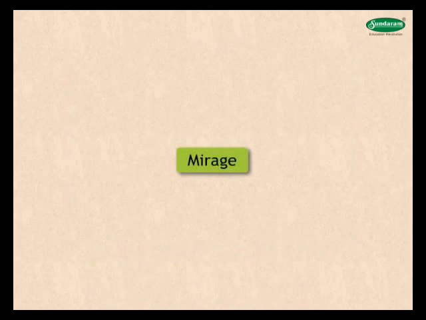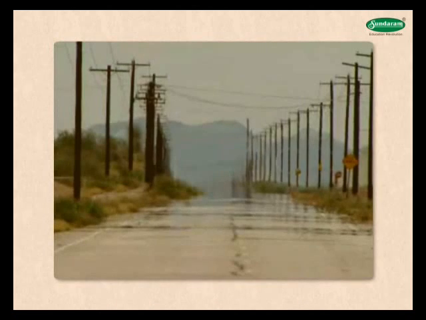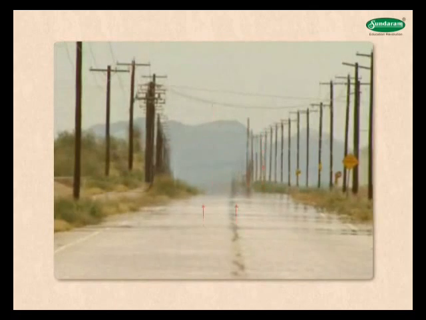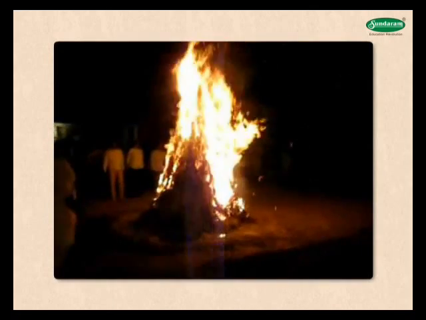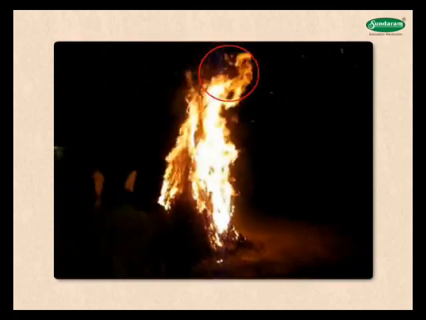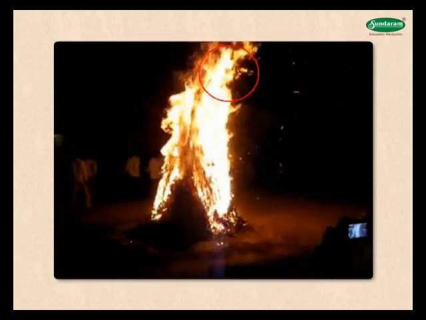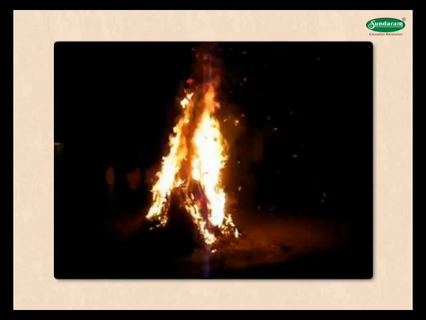Have you heard about mirage? You might have observed it on a very hot summer day in the afternoon. It is the apparent random wavering of the hot air rising above the heated roads. Also, at the time of Holi, you may have seen flickering of an object through a turbulent stream of hot air rising above the Holi fire.